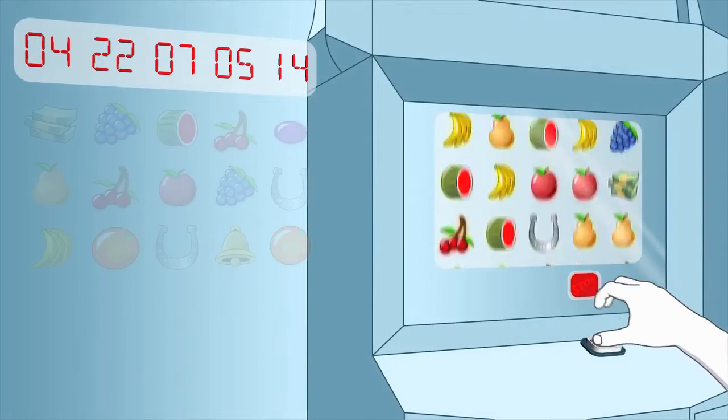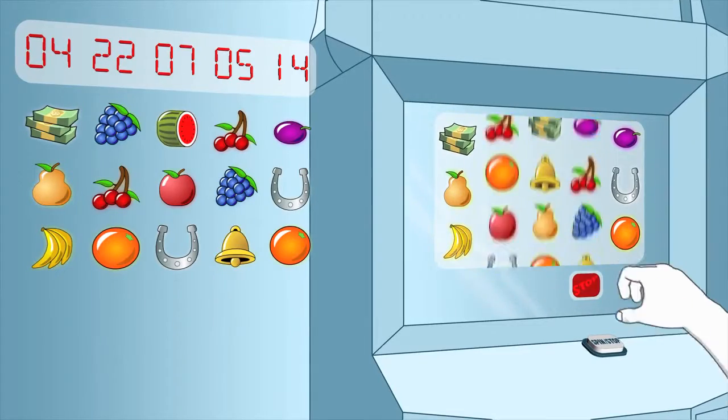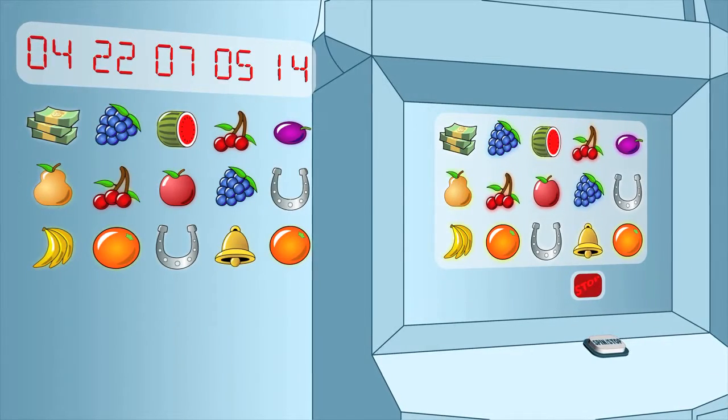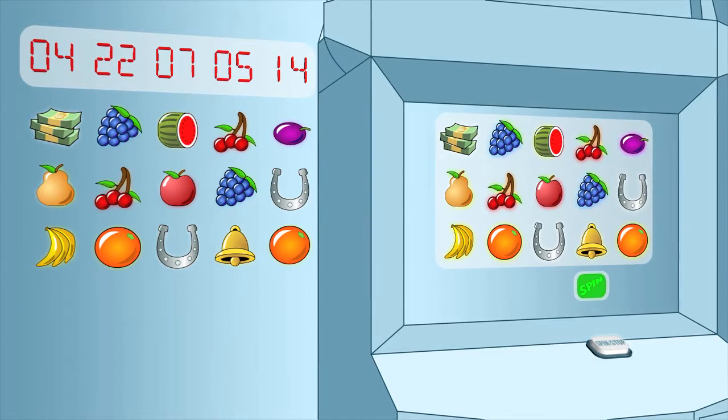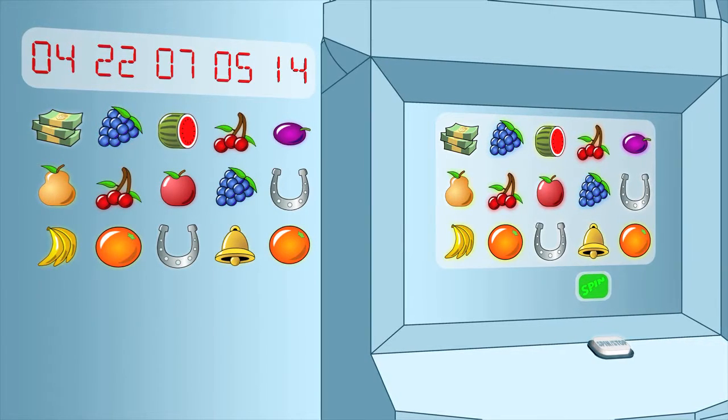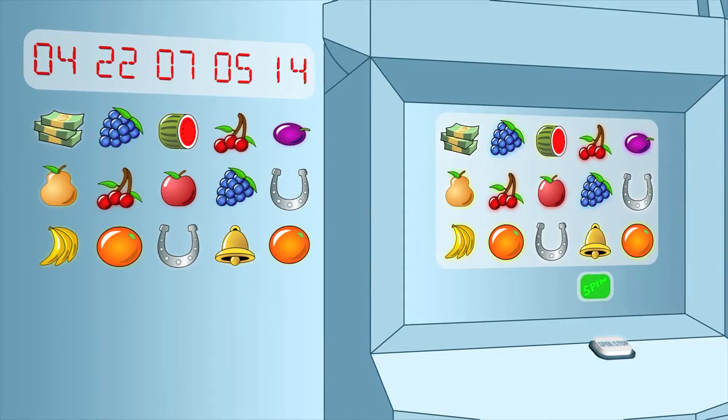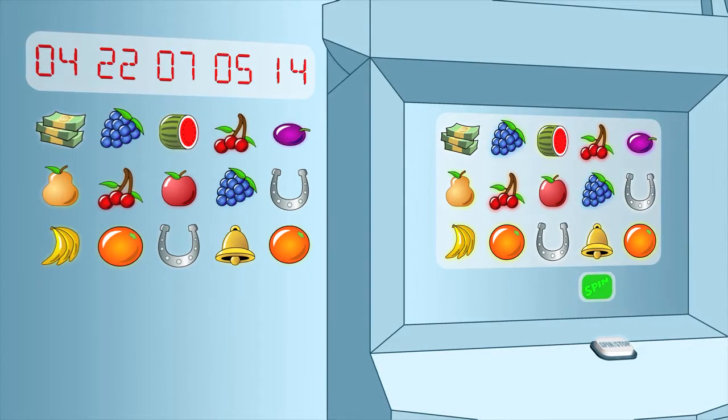So where does the stop button come in? Simply put, the stop button stops the reels earlier, but reveals exactly the same result. Bottom line, the stop button has no influence whatsoever on the outcome no matter when it is pressed. Its only function is to give you an earlier view of the already determined outcome.